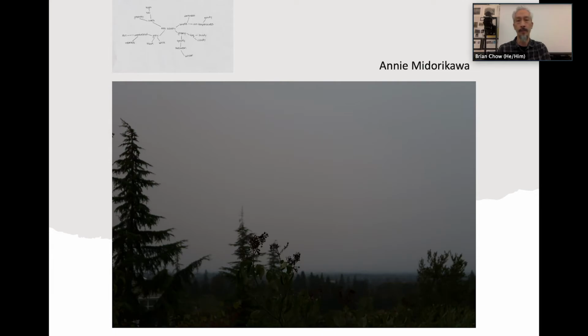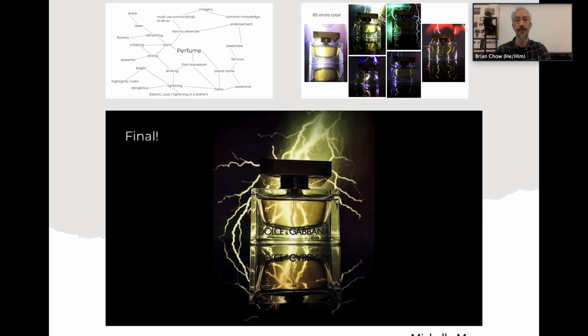Here's another example, but a much different sort of approach and feel in terms of the mood of the image. You never thought that if you're trying to promote or sell perfume as a product, that you would identify lightning with it, but this is what the word map led you to, getting an idea of what kind of ideas you might have about this particular product, and then trying to incorporate that and executing an idea. And here's a great example of that.